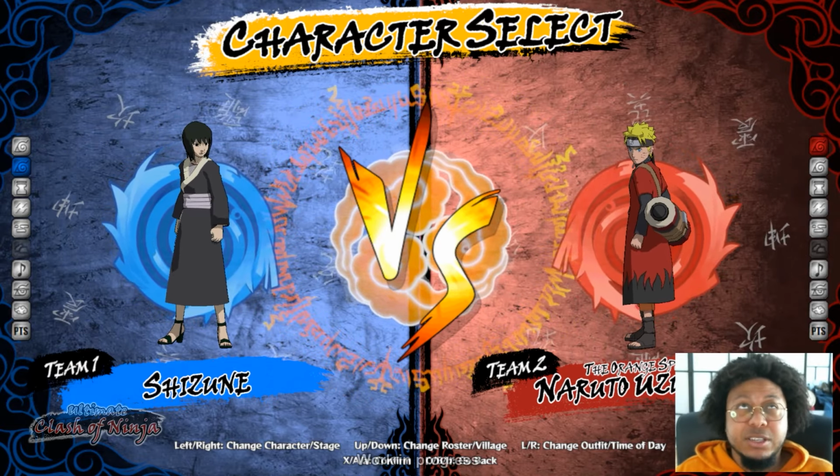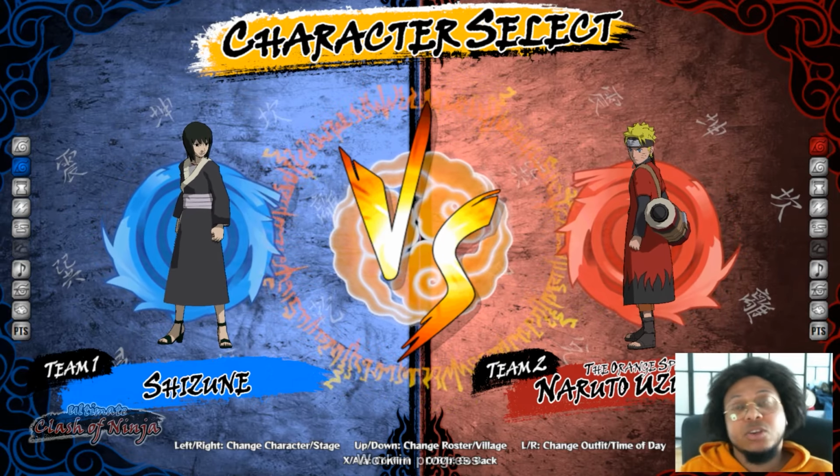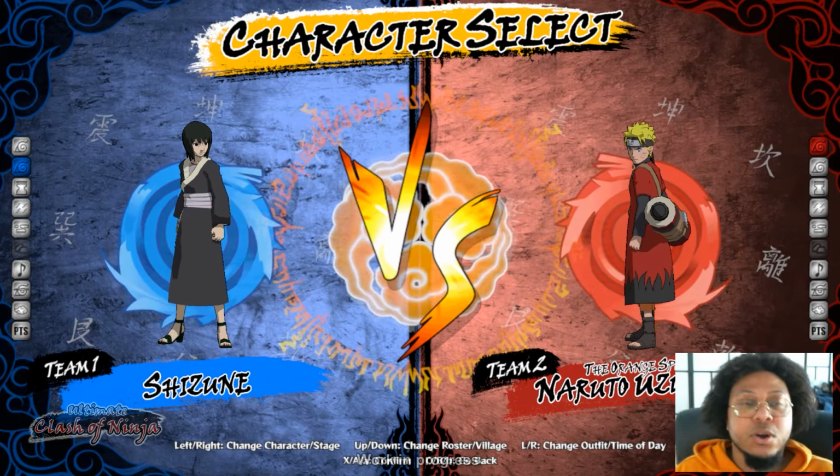Obviously, her moveset doesn't come until Season 4 when she's introduced. But nonetheless, expect Shizune to get a character-specific moveset in Season 4. Her character model is already in the game.